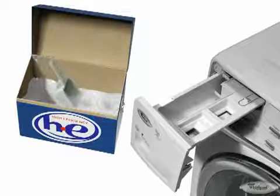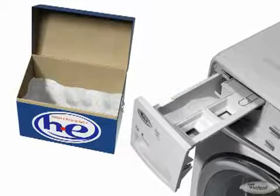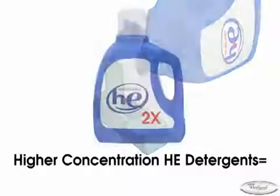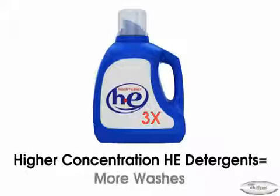If you wish to use powder, remove the cartridge and add 1 dose of powder directly to the drawer's detergent compartment. Higher concentrations of liquid HE detergent will require less frequent filling and provide more washes per full cartridge.